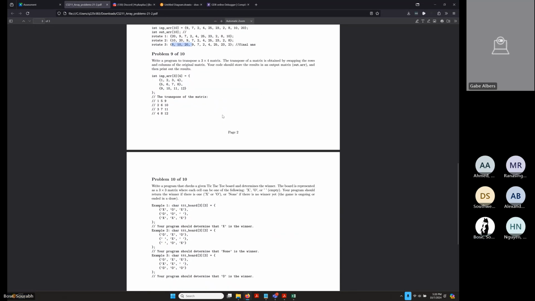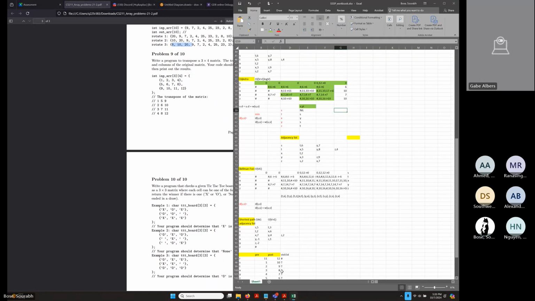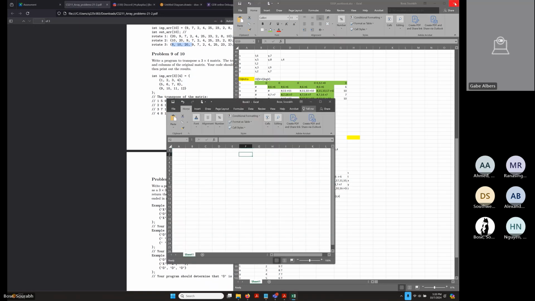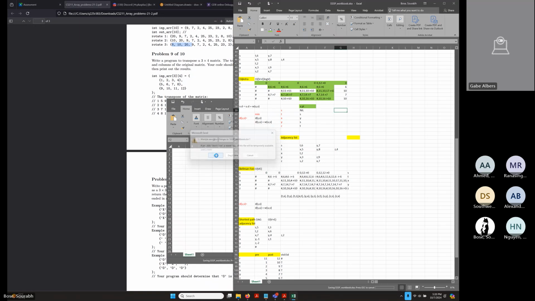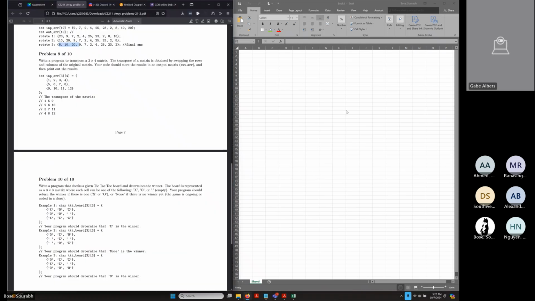Cool. Now we have transpose of a matrix. So this is a matrix with 3 rows and 4 columns. If you guys remember what a transpose was, it was basically the first row, that is 1, 2, 3, 4, will become the first column.